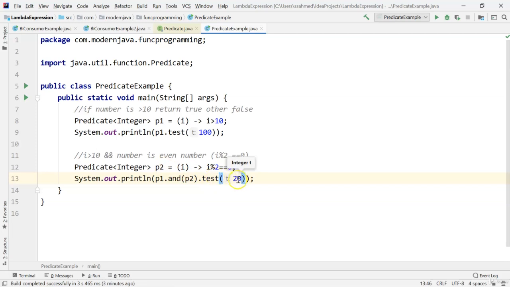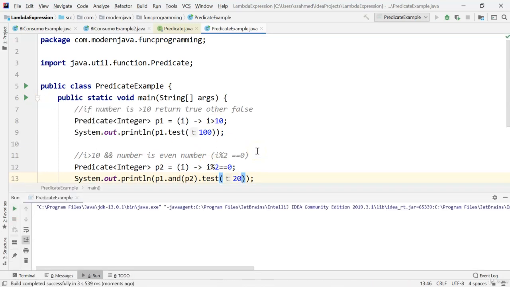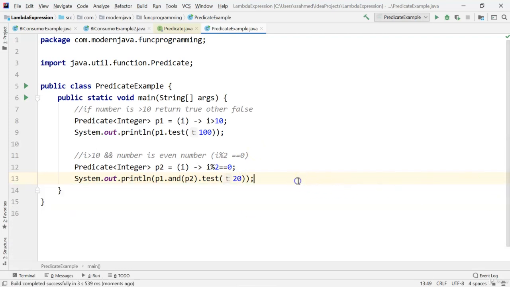So in this case 20 is greater than 10 and 20 is also an even number. True.